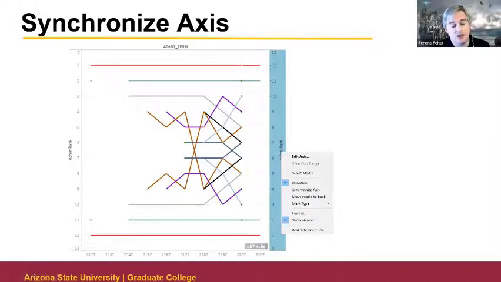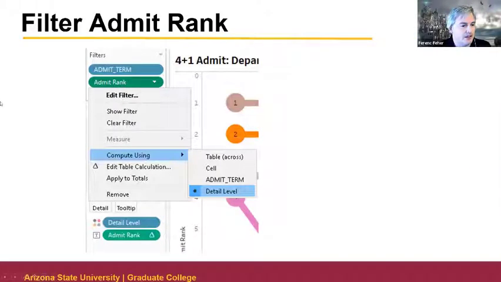That makes sure that they're not only both inverted, but that all their numbers line up exactly, so they're not off center by a little bit, because Tableau will do that sometimes. All right, and once I stack them on top of each other, I'm going to filter it so it only looks at the top end number. In my case, I'm going to choose 12 because there's 12 colleges that use the 4+1. And this doesn't affect the college graph.